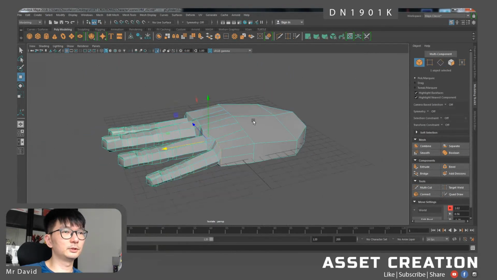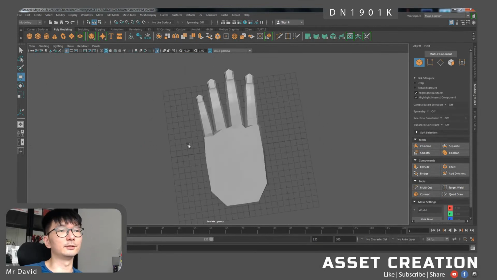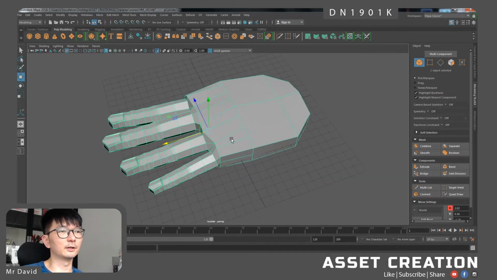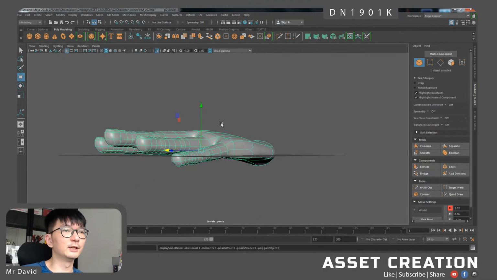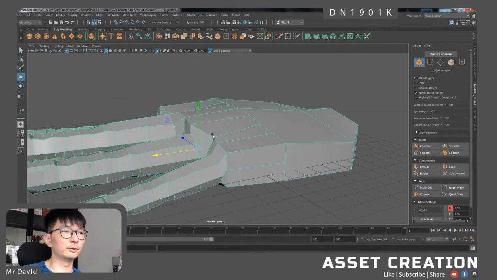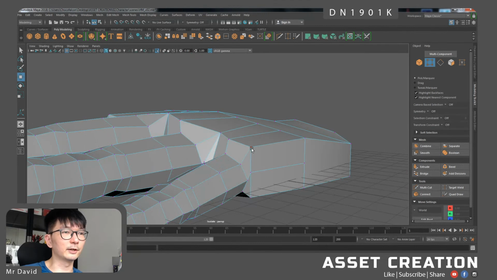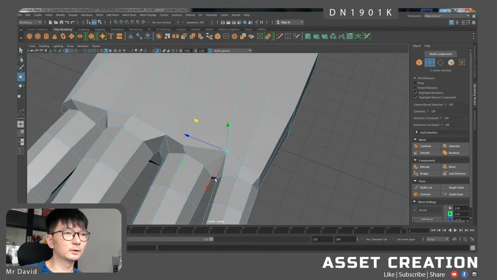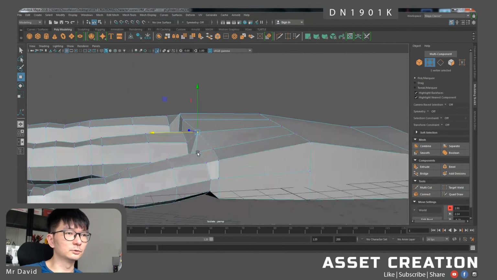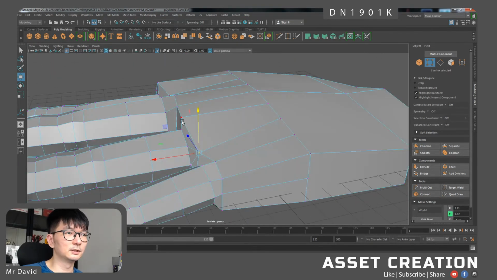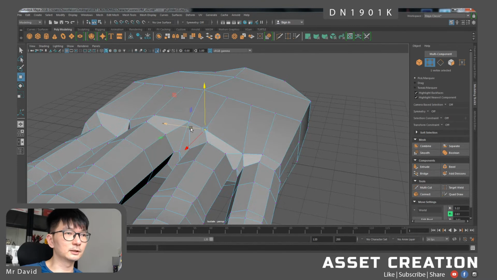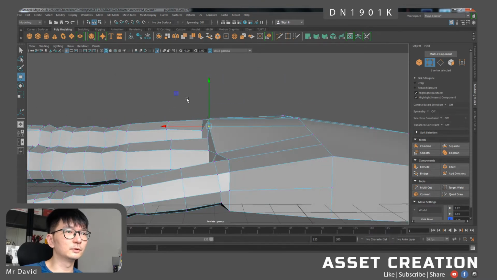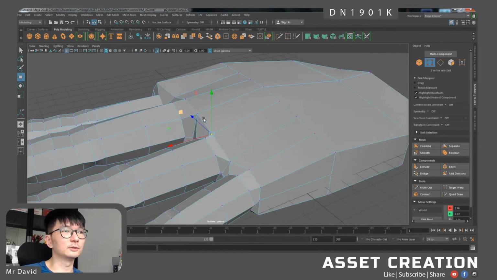Okay, so we just combine the hands, the fingers to your palm, but you can tell that the knuckle area is very disturbing. So this is where we have to slowly go in to refine the shape. Okay, we don't need to add any more edge loop now. It's really more about moving the vertices around to kind of form the knuckles at the top, and then some small little webbing at the bottom, which I will explain to you later on.